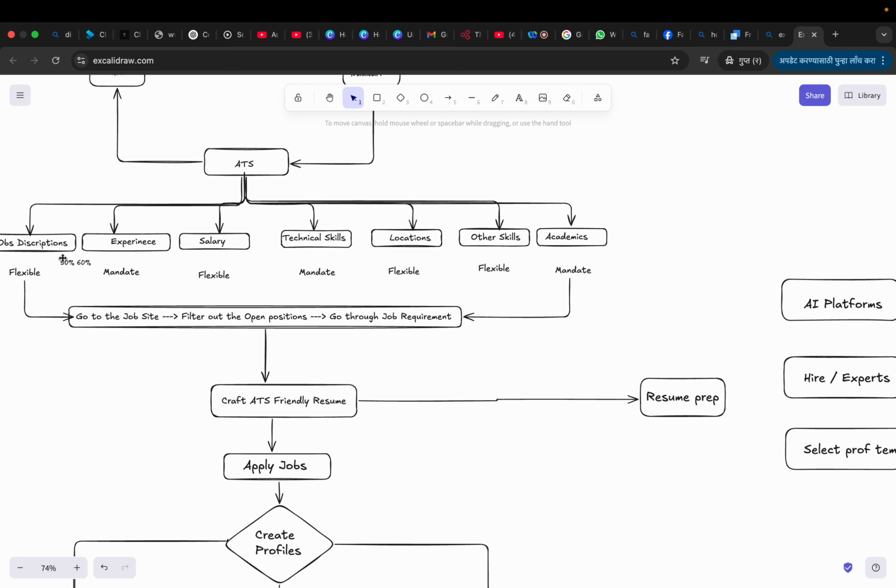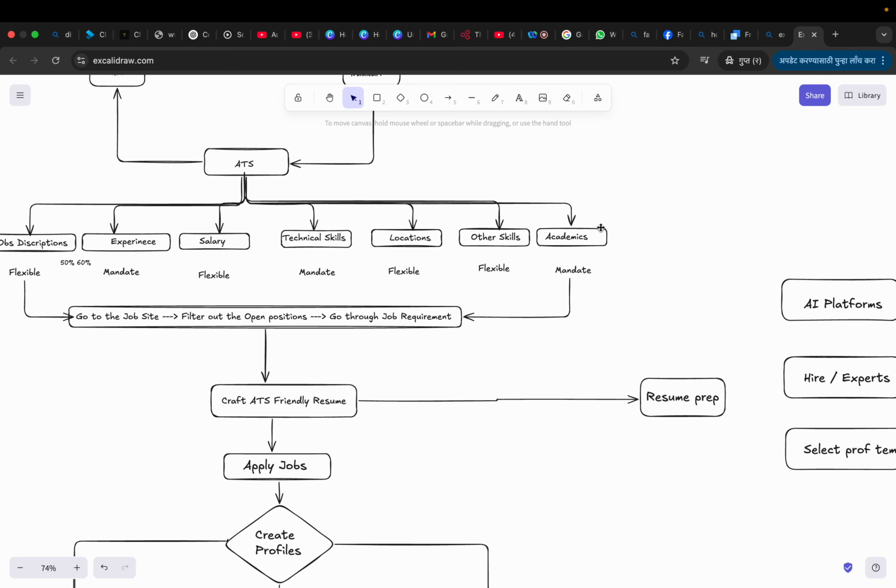Otherwise, trust me, thousands or millions of people apply to the jobs, to the different profiles, and it's very difficult for the HR to filter out or find your resume out of it. So it's not an easy job.